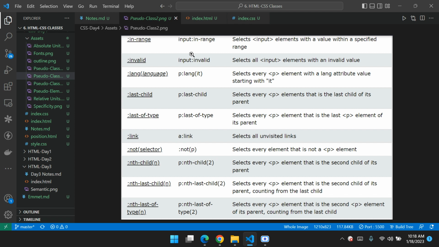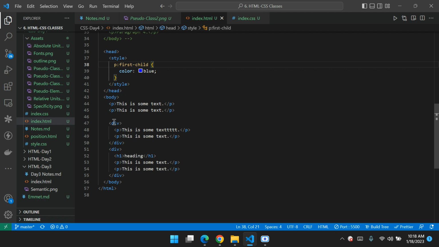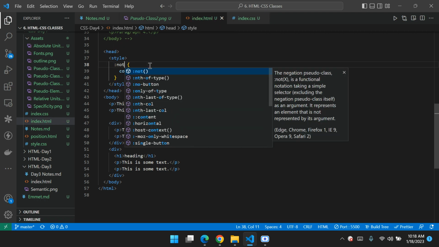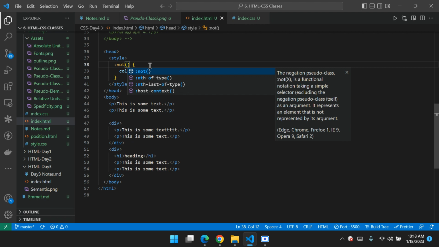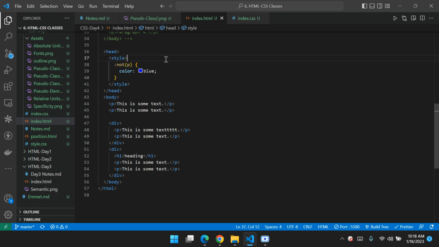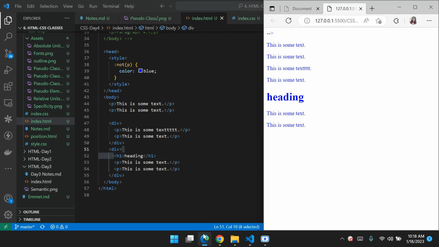You will refer to this thing. See this syntax, this second column is telling you how to write it. Now here what is the syntax? We will simply write colon, then not, and inside not we will write p. So tell me what all things will be colored blue. Here we are having only this div which will be colored.